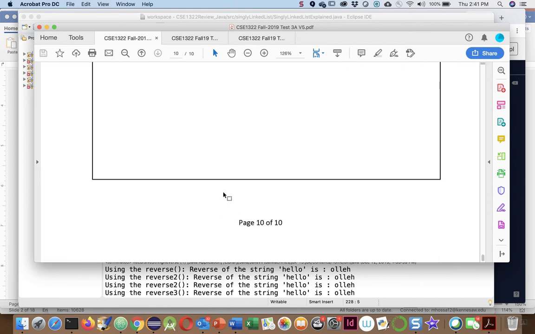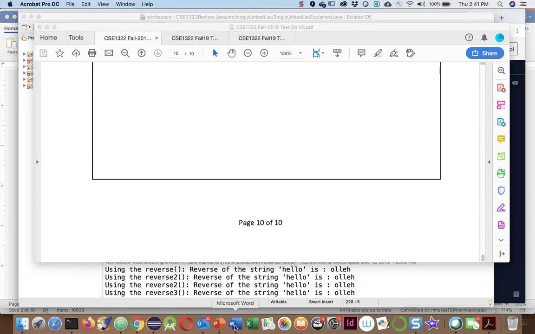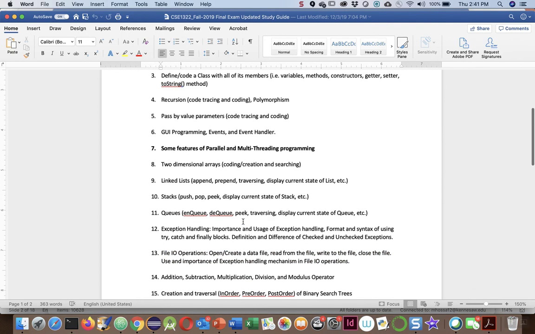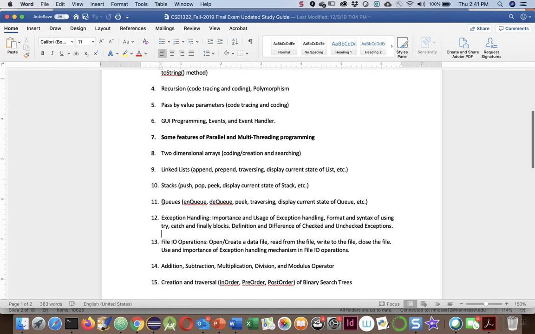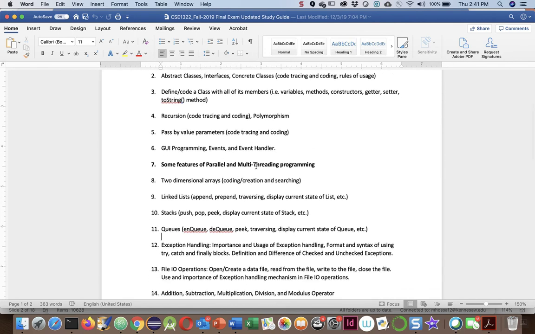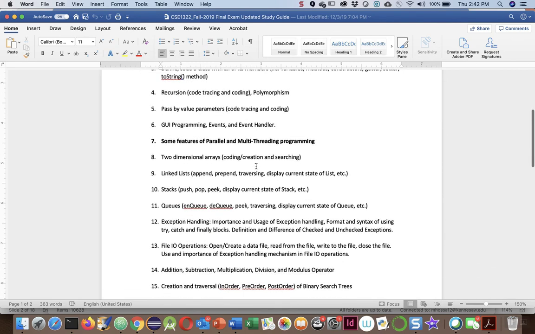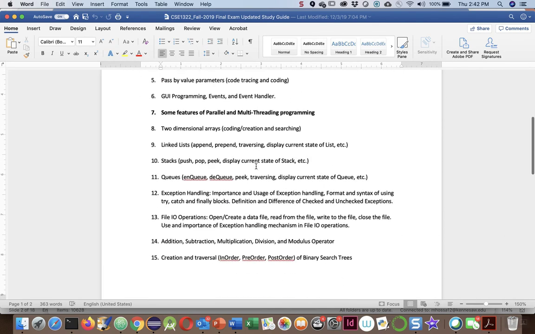In addition to the previous test, in the final few lectures we discussed BST creation, so you will get a question on BST creation, and a question on file IO operations with exception handling. These topics were not tested previously. I'm sorry that I could not condense this into a shortcut syllabus, since this test will be cumulative and everything within the syllabus can be tested.